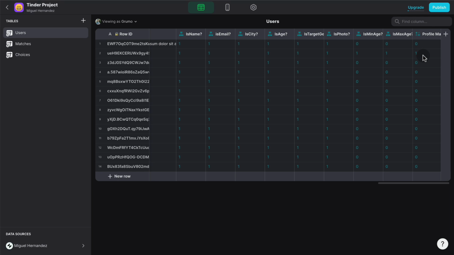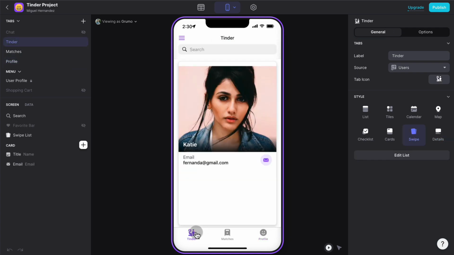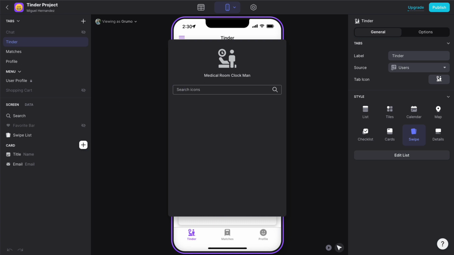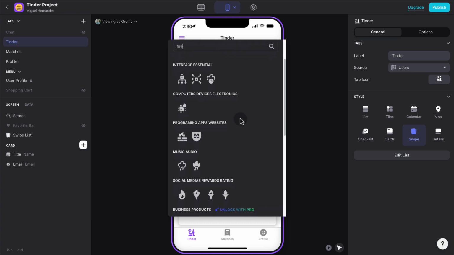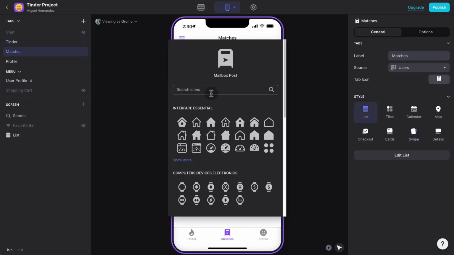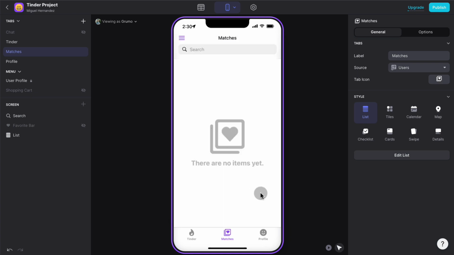Not only that, we're going to use this to set the tab visibility. Okay, so if the profile math is 0, then they won't be able to see matches or Tinder, or sorry, the main swiping screen. Okay, by the way, we could also change the icons of the tabs because they don't look really good. I think fire will be good there. There you go. Matches, we could have some hearts there. Heart. There you go. Something like that. And profile, that looks good.